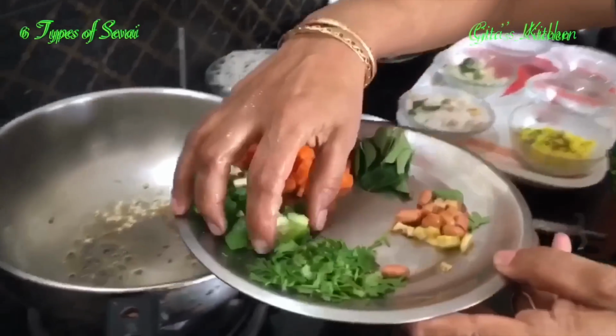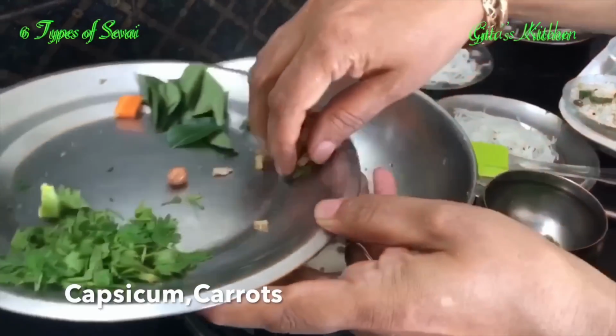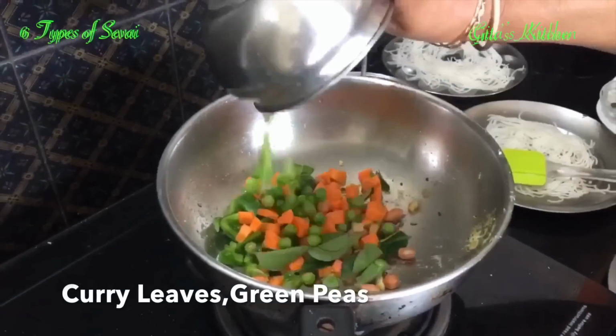Now add the vegetables one by one. Finely chopped capsicum, carrot. I like to add a few groundnuts also to this. Some curry leaves and green peas.